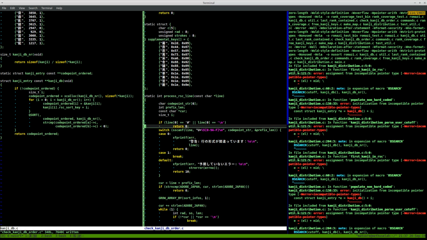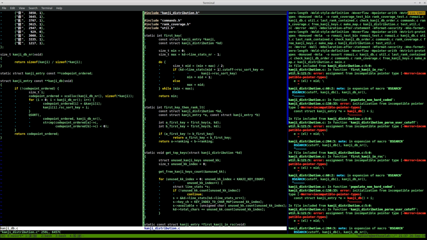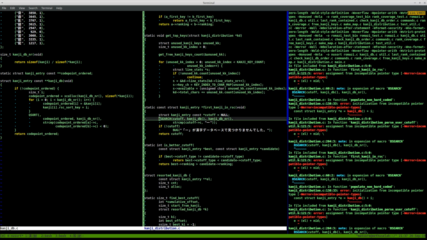No. Kanji distribution, line 60. Kanji DB string comp. Cutoff. Okay.